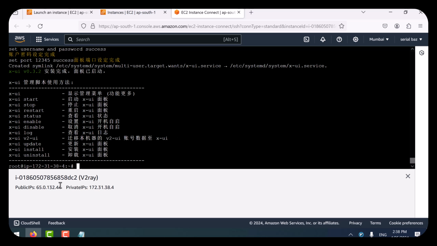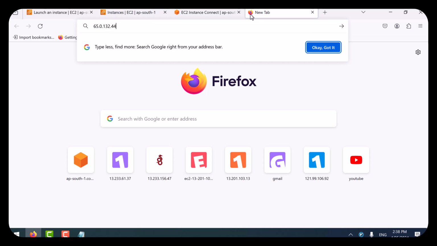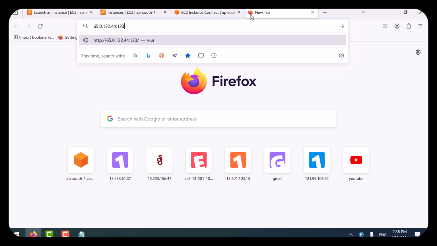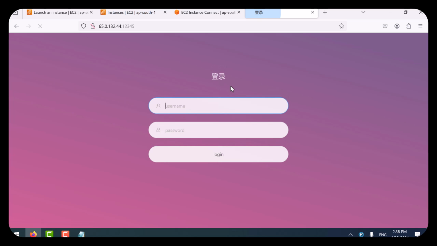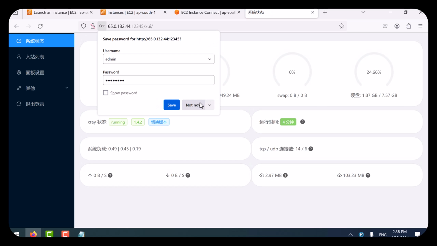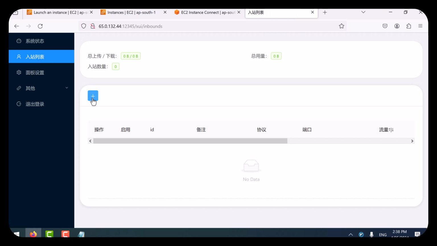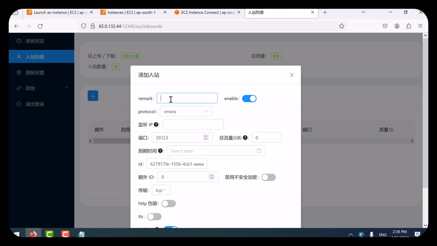So now it's time to open the admin UI. So this will be our IP address, and the port number 1, 2, 3, 4, 5. There we go, we're here. So the username was admin, the password is password. We don't want to save it now. Then we'll use this create user icon. We'll create a user. Let's call it test.